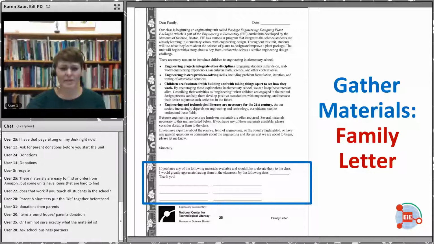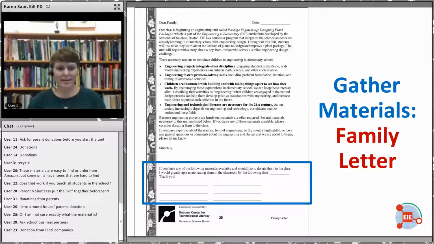So I think definitely asking for people around you. And yeah, I think that's a great idea, Leslie, asking school business partners. If your school has partnered with a business or a local corporation, talking to them and seeing what things they can do. I mean, they like supporting engineering and other project-based experiences because the kids really enjoy it, the teachers really enjoy it, and it's just a great opportunity for them. So ask around, see who can support you and donate.